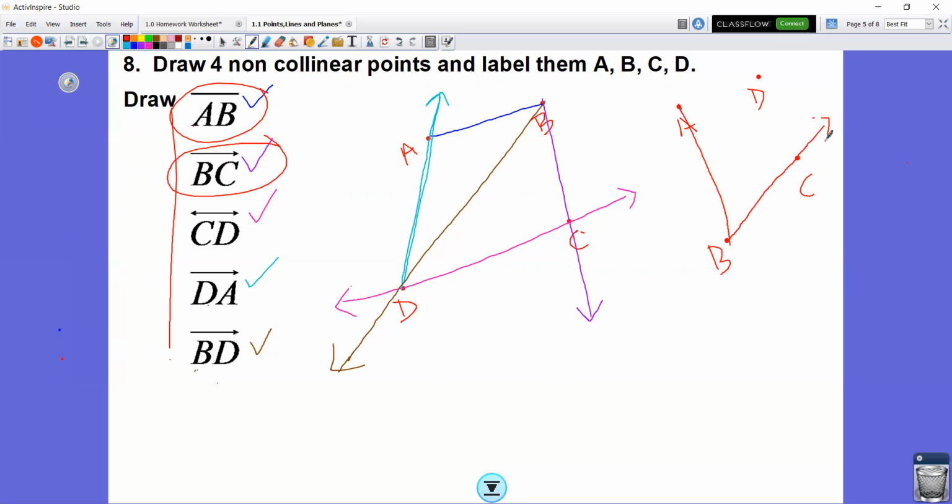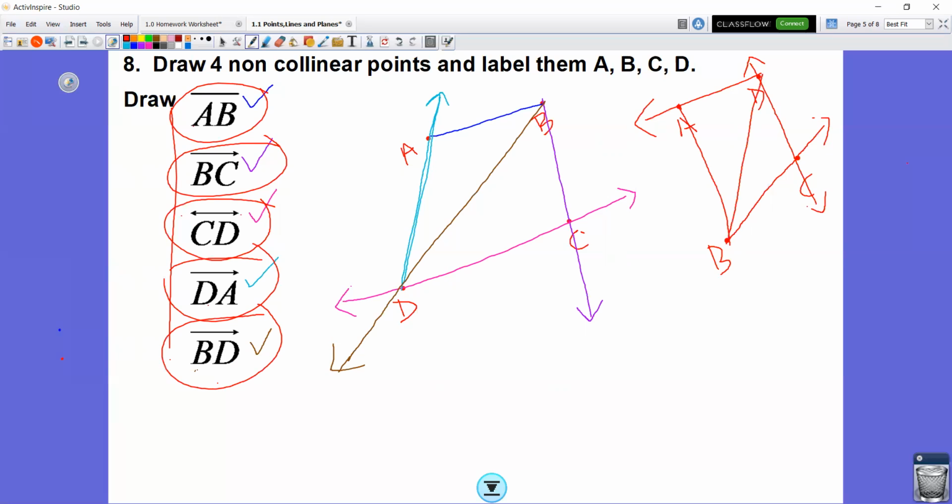Go through like that and make an arrow. This is a line because it has arrows on both ends. So we cut through both of these points and put arrows on both ends. Then we have another ray, DA. D is my initial point and I cut through A. Another ray, BD, where B is my initial point and I cut through D. Notice these 2 images are different, but that's okay because variety is the spice of life. It's just a matter of understanding this notation above the letters.